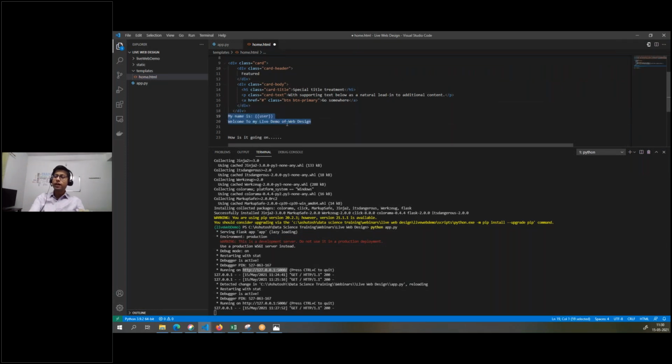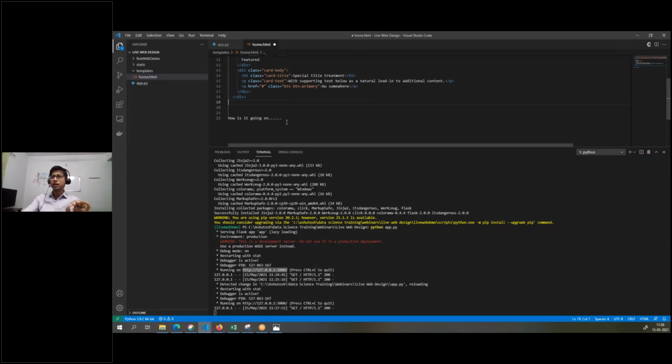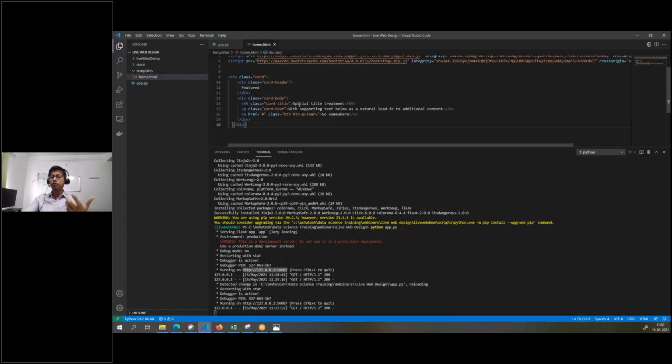So guys, it is very simple. There is no rocket science here, but you need to know from where to use what. In half an hour or one hour you can design a very beautiful web design, like what I have shown. I'm going to design the same here, but first let me introduce you to some of the basic components.